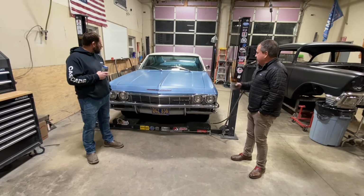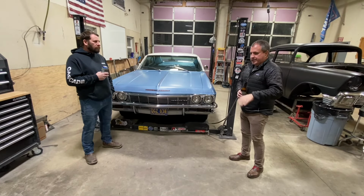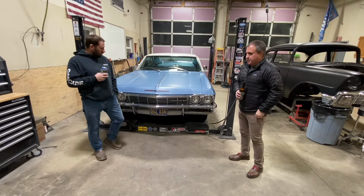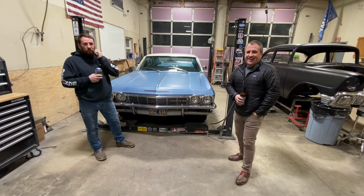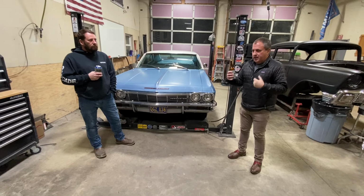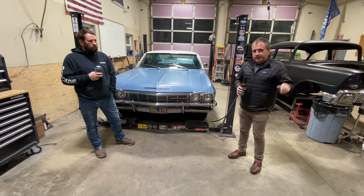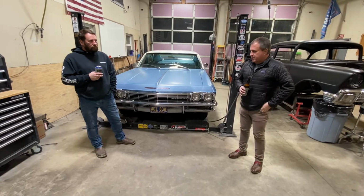I ended up doing the dash pad. Coil springs in the back were pretty saggy, so I put coil springs in it, and shocks. I remember that project. Yeah. And then you redid the dash. You restored the dash, right? Yeah, so when I pulled all the dash out to do the pad, I just cleaned everything up, cleaned the lens and all the bulbs, everything functions.